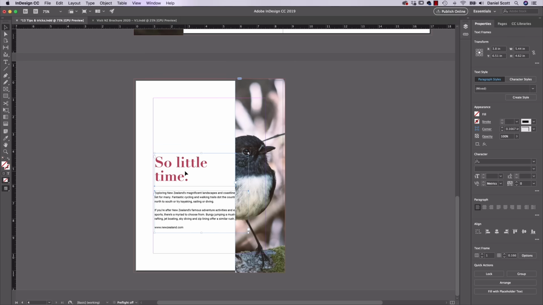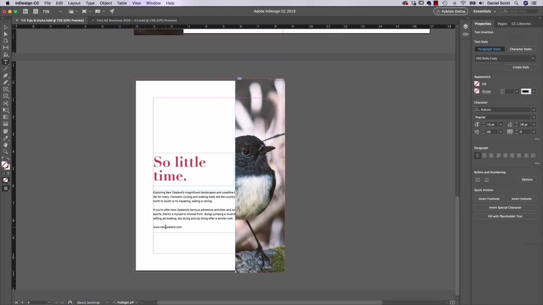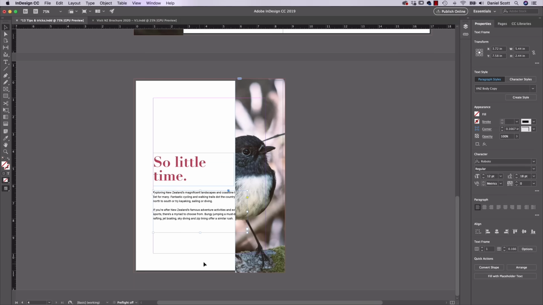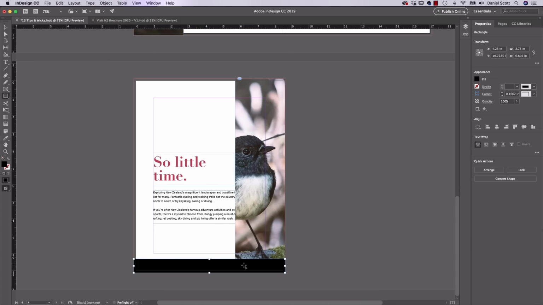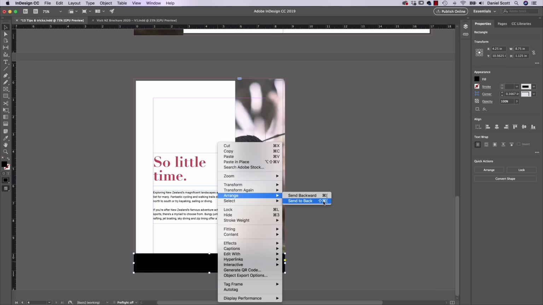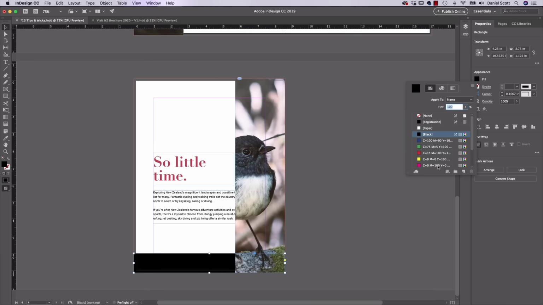What I might do is actually this thing in here, I'm going to cut it so it's in its own text document. Because what I want to do is grab the rectangle tool, draw a rectangle all the way along. Actually, let's use that full margin down the bottom here, see what it looks like. Right click it, arrange, center back, make sure the fill is nuclear red.